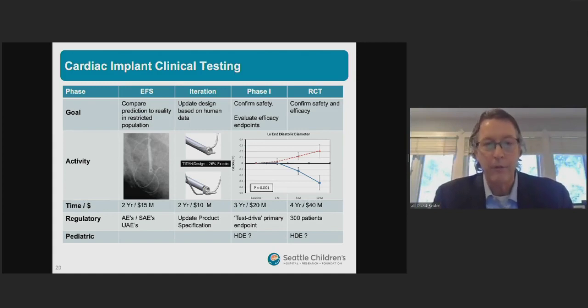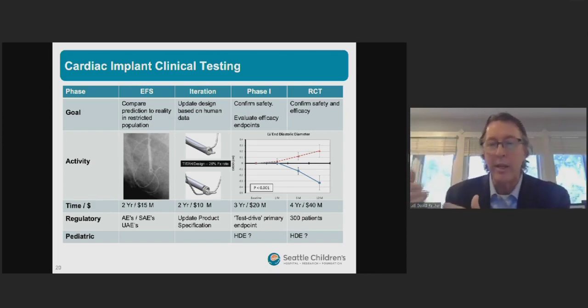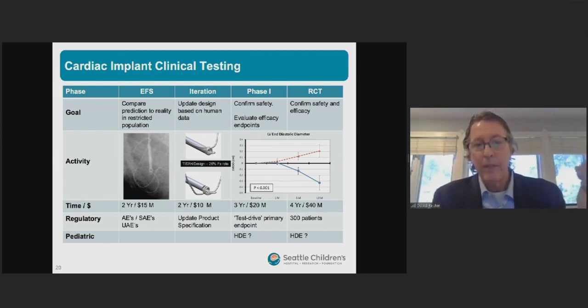And you see in that picture of the device that we generated, that there's a fracture of the device. And so this is proof that you learn some important lessons, sometimes in the first 5 or 10 patients of a clinical study. So we do not want to subject 30 different patients in a phase 1 study to a risk. If we can put a device in, learn some critical insights as it relates to the safety, the adverse events, serious adverse events, and iterate again, that EFS study is a really thoughtful and valuable manner to do that.